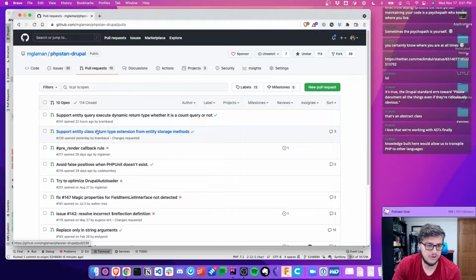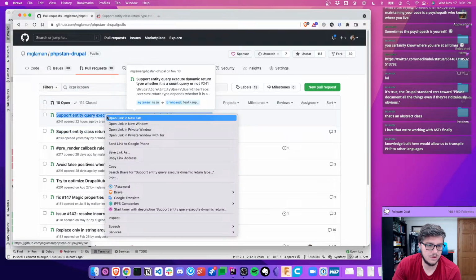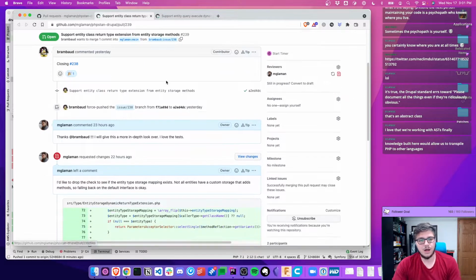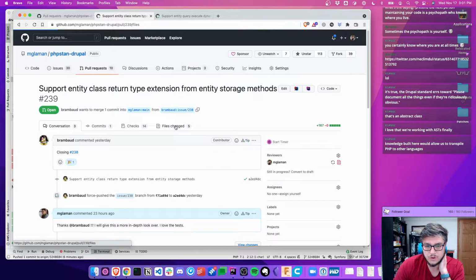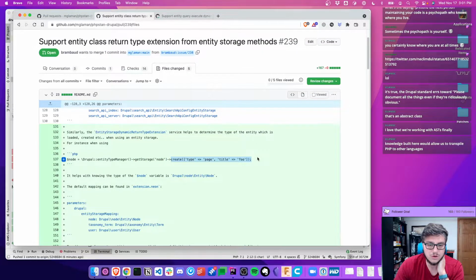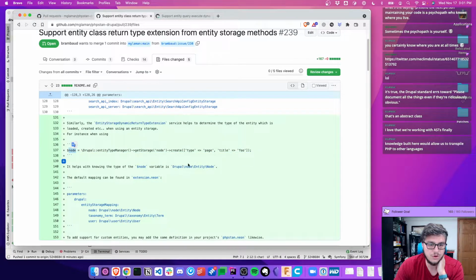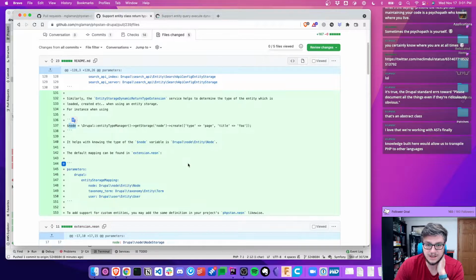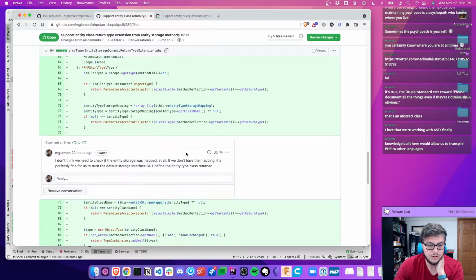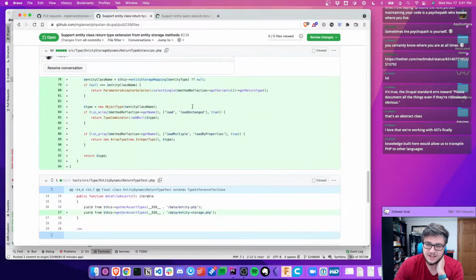Otherwise, there's some fun ones. This is really cool. Did they adjust my feedback? Not yet. So now this will be really cool when it lands. Right now, if you define your entity type storages, entity type get storage returns node storage, all that. But now create will say that this line of code, node, is a node entity type, which right now comes back as entity interface. So there's no typing to it. So this is super, super cool. It was bailing out early if the entity storage mapping didn't exist, and that's not really required.